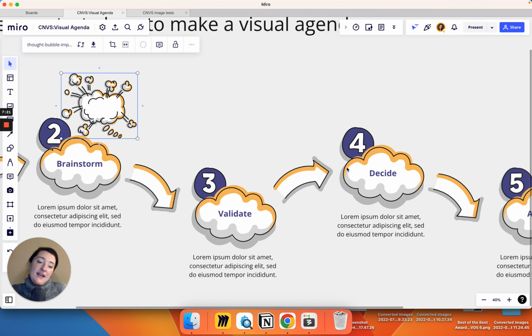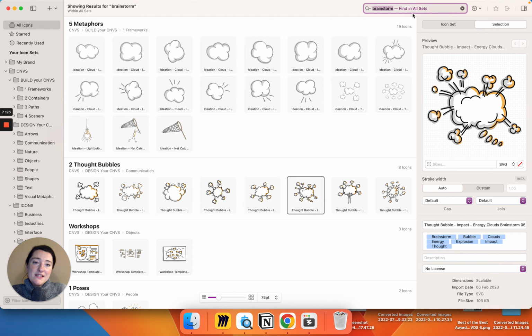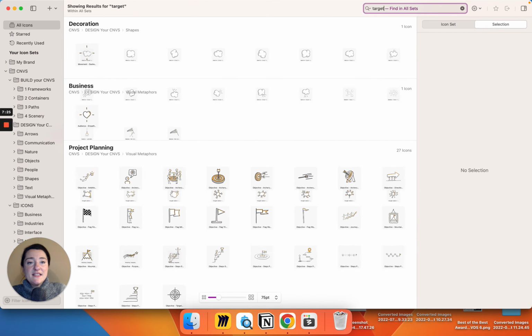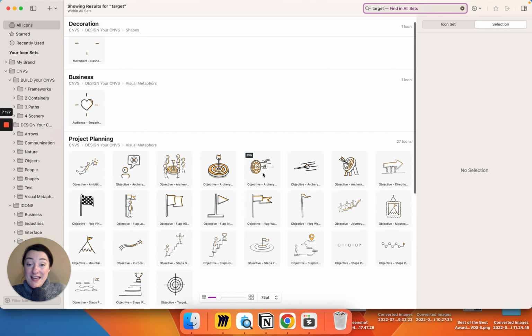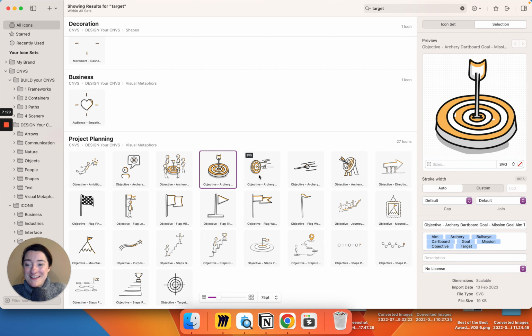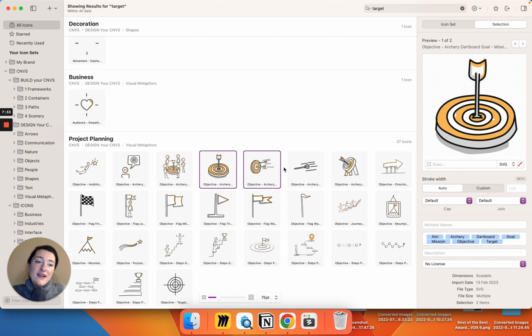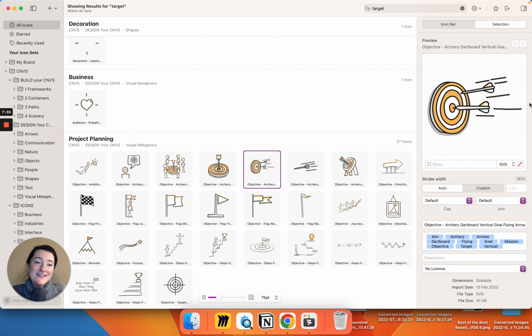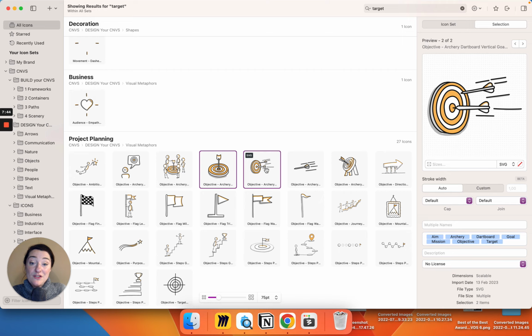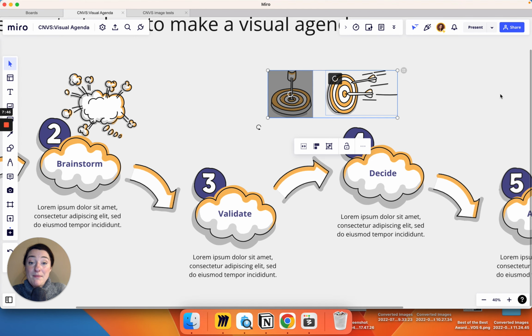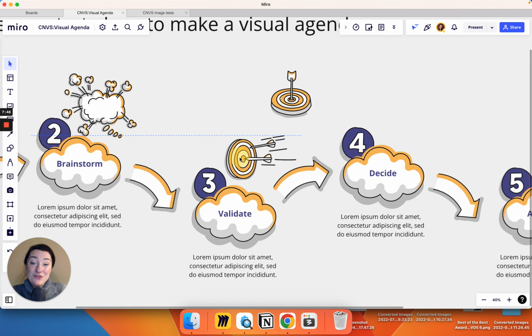Validate. So when I was looking earlier on for decide, I was like, well, it's like a target, isn't it? So I typed in target and I got my target, the bullseye that I was looking for, but I also got this one, and I thought that was a really great reflection of validating, like hitting and missing and trying ideas. So I thought I could actually use both of them and then they come step after step. That was quite a nice visual tie, isn't it? I'm going to do that and that.